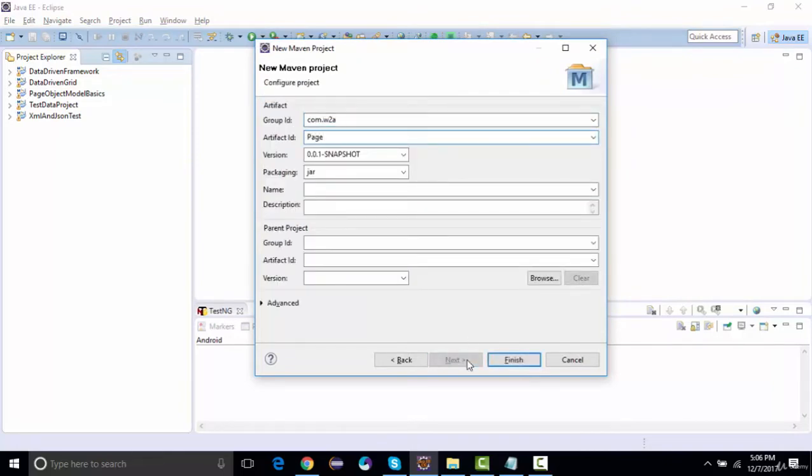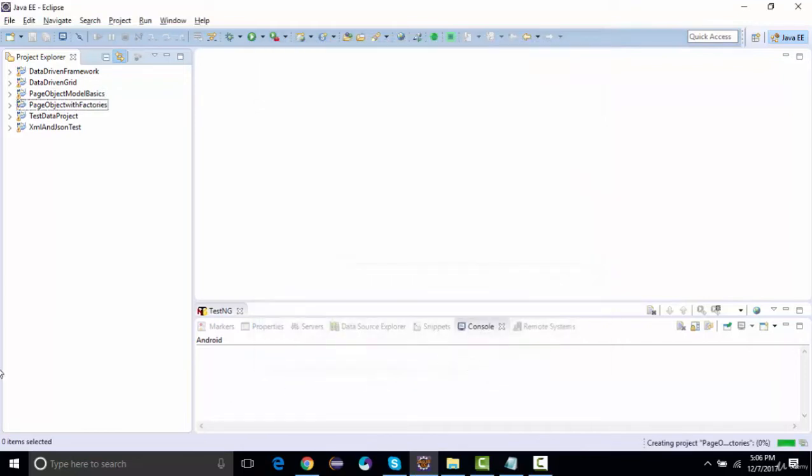I'll be creating a new Maven project and create a simple project, com.w2a.page object with factories, right? Whatever jars we have used in the page object model, I'll first want to sync all those dependencies.